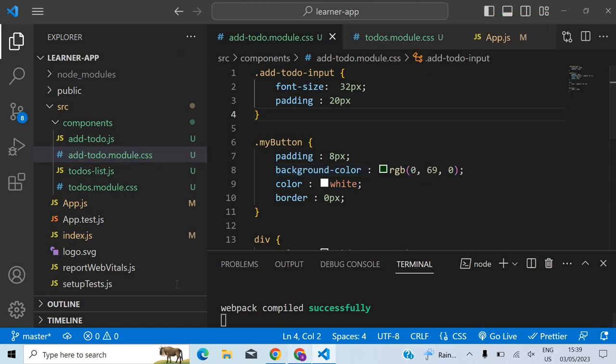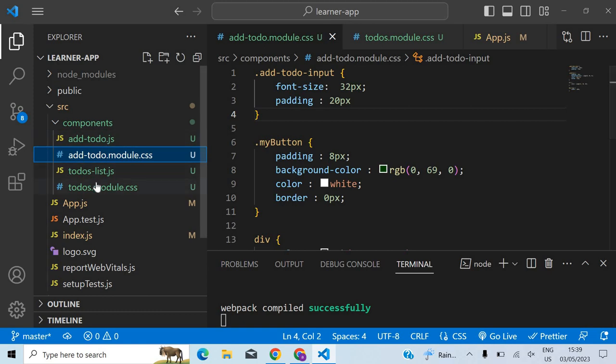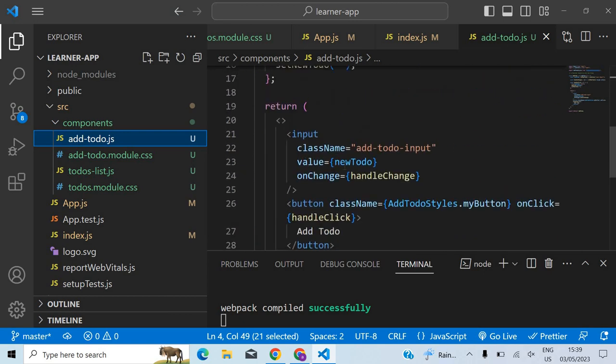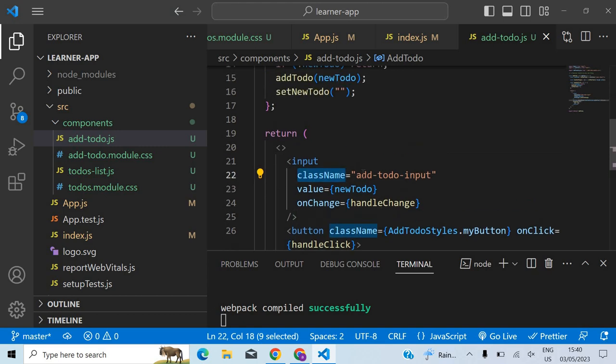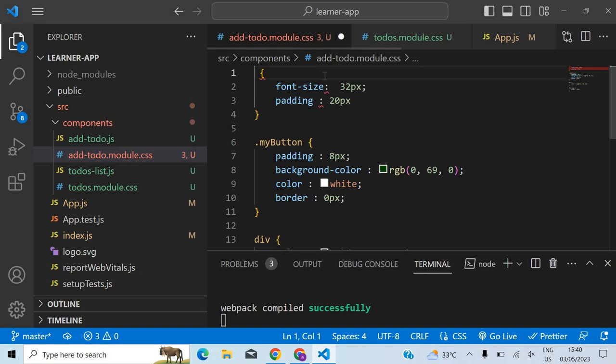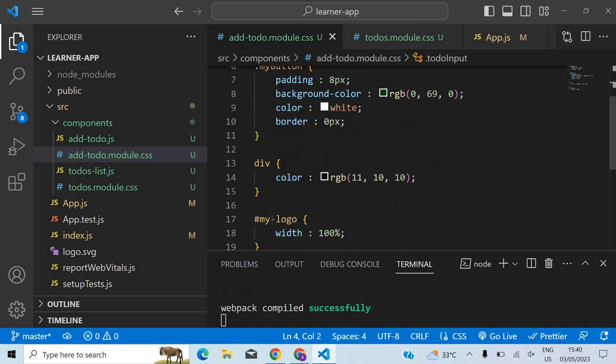So what we'll do now is we'll just come and complete the styles for this entire app. Okay. So that's what we'll be doing today. Nothing much. So let's come to add to do. So we have the, okay, let's work on this. Okay, so let's say this is going to be to do input. Okay, and let me come here, we change that to do input. We save that. Okay, let me delete this, it's not needed.